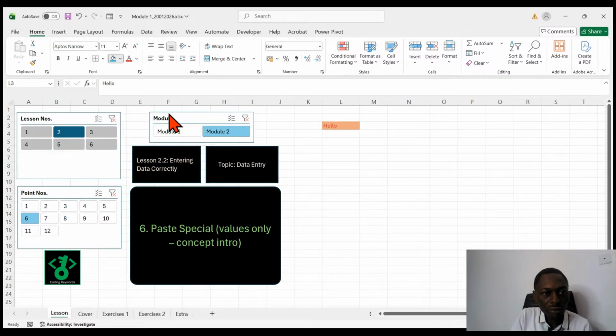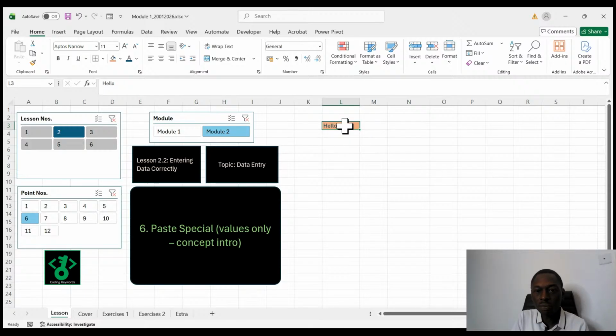I use this red background for the cell, and I use the blue color for the text. So you see, I have hello here, but not only do I have hello as the content of this cell, I also have some style applied to it.